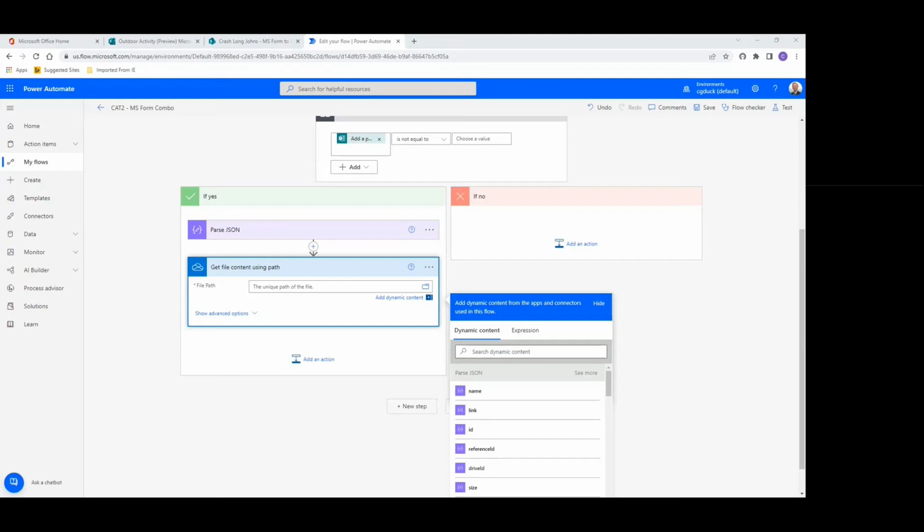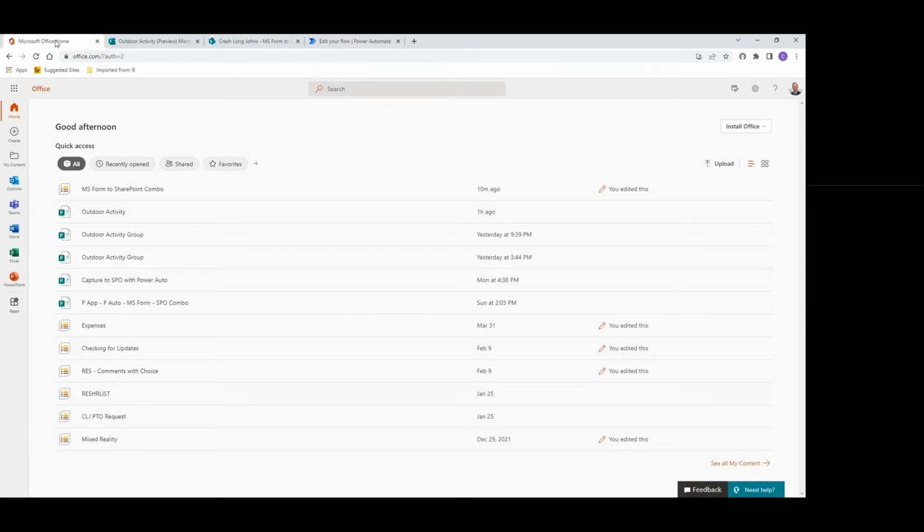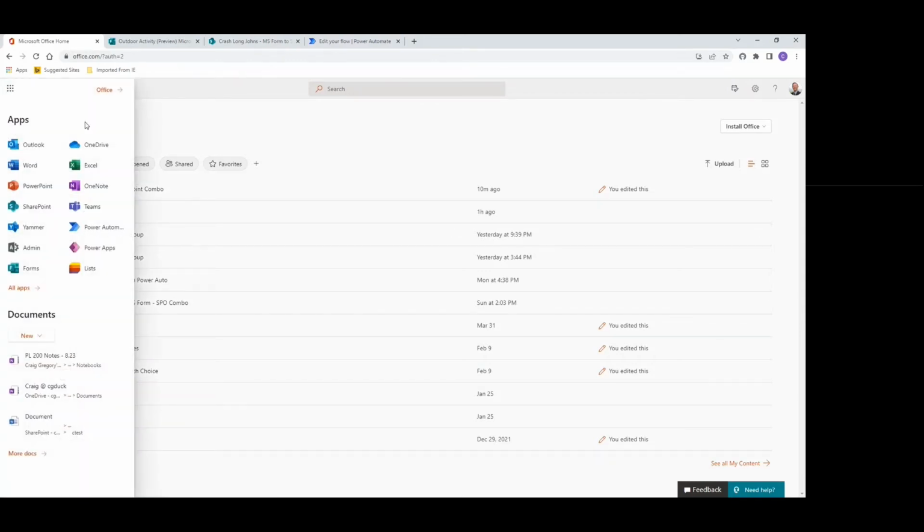And then with that, we're going to go ahead and pick our path in there. Now this is where it gets interesting because we need to get the file path. And you're probably saying, well, what is the exact file path? So what we're going to do is go into your actual Office 365 portal and open up OneDrive.